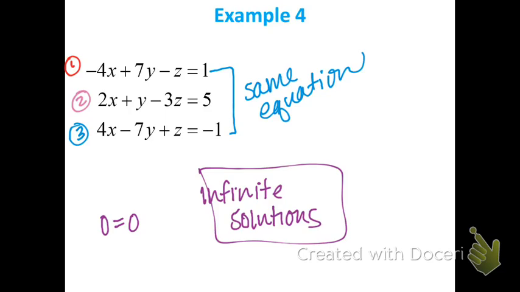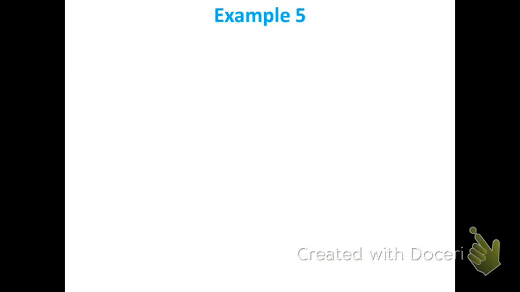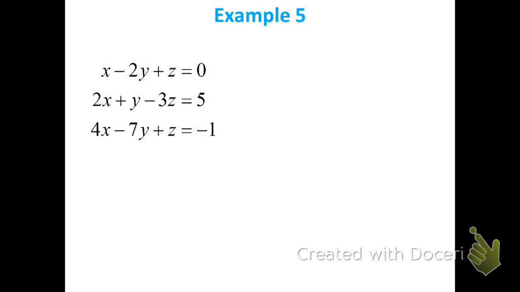Okay, we're going to do one more together, and then I'm going to set you free. I just want to talk about using elimination instead of substitution every time. Elimination can save you a step. However, if you're more comfortable with substitution, then you can substitute away every single time. But for example, in our first two equations, again, if I number them, what could I multiply equation number 1 by so that I could get rid of my x's?